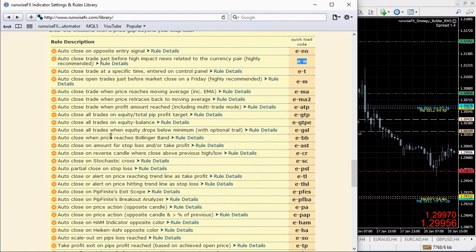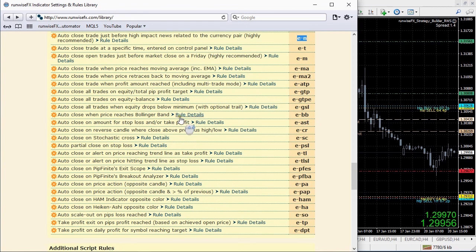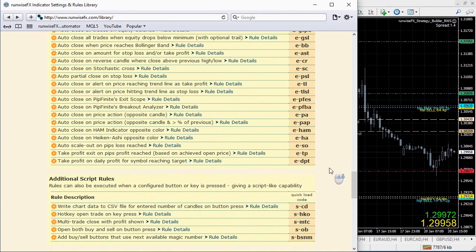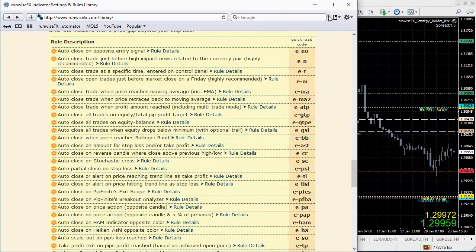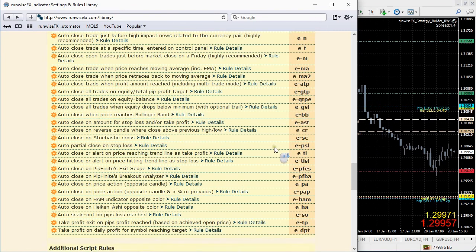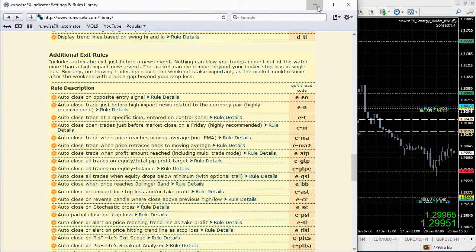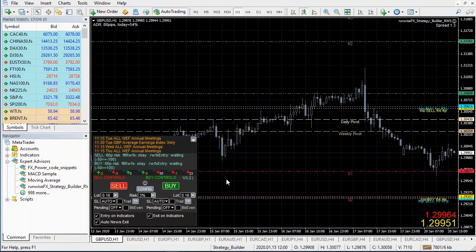And there's also one to close trades when your account reaches an equity target and so on, or a certain amount of profit on the entire account, and then it can just close all trades. And there's one for a daily profit target as well. So there's a lot of information, and of course all the time we're developing this library and adding things to it. And if there's something you'd like to see in there, do drop us a message and talk to us about it.